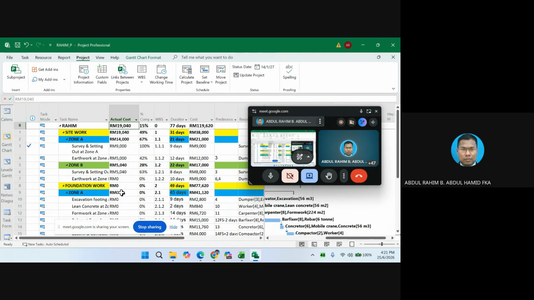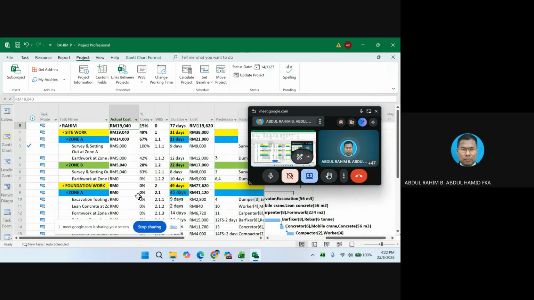You are the one that sets the target, and you want to know, 2 weeks after you start the project, by right how much work should have been done. So in this case, it should be like 15%. The computer is the one that calculates for you. And how much money should you basically spend in order to pay everybody? 19,040 ringgit. So that is the value generated. This is what we call target.